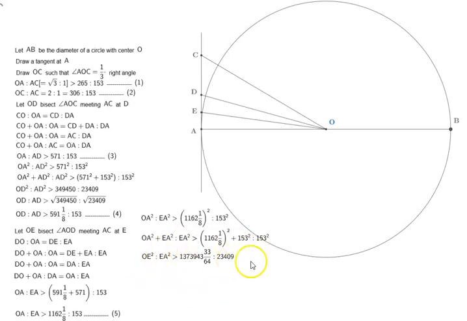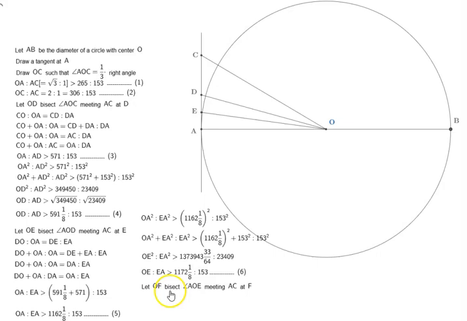Now imagine in the Archimedes times, there was no calculator or anything like that. He literally had to figure out all these things. He has actually, in the works of Archimedes, there is a separate section for arithmetic. Okay, so when we simplify this by taking the square root, we get OE is to EA is greater than 1172 plus 1 by 8 is to 153.